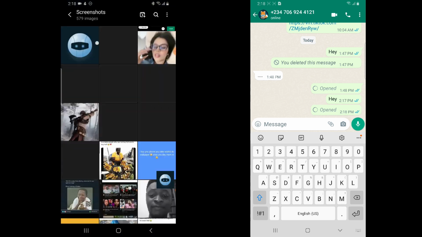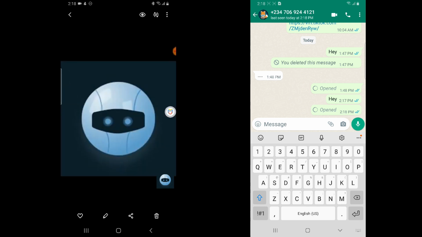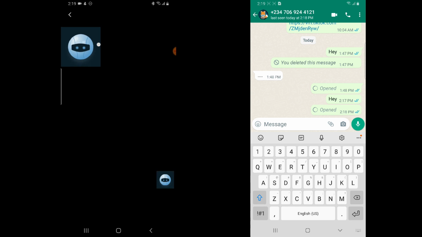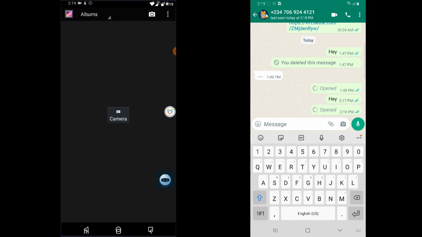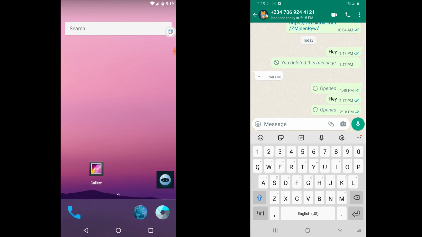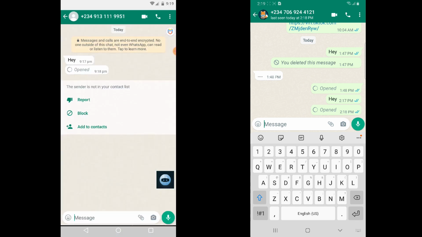So what actually happened right there is that the main phone actually overrode this particular application that we used, so we are not seeing the main application, which is actually a VMware, and you can always move the VMware icon upward so that you do not see it. Now let me go back to the WhatsApp. So the message still disappeared anyway.